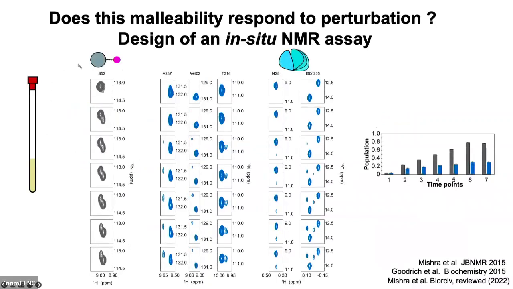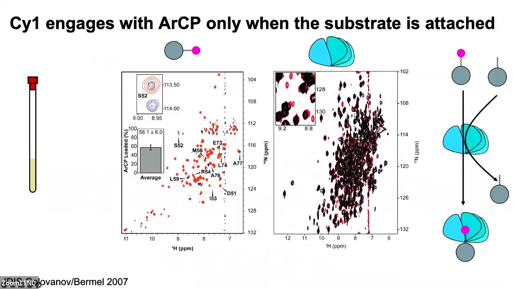So what you see here, this spear in pink, is the substrate being loaded, and we have a marker which shows us the substrate being loaded. And what you see on the right, these 5 blocks, they are markers on the CY1 to show a minor conformation emerging. So we found a correlation between the loading of the substrate on the carrier protein and how it engages with CY1. What we also saw is that unless there's a substrate on the carrier protein, it does not engage with CY1.